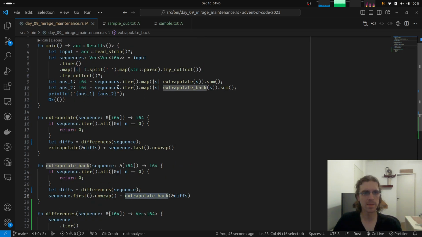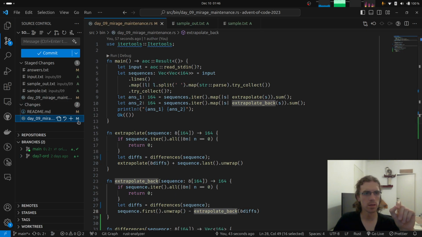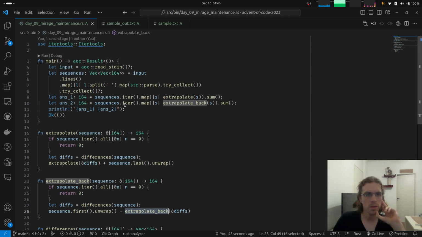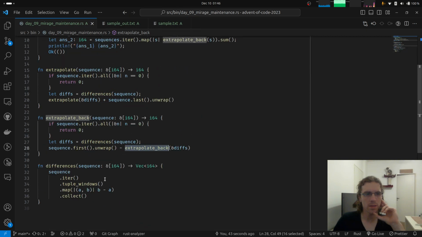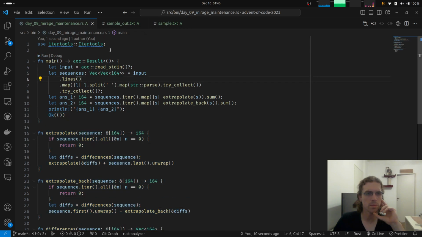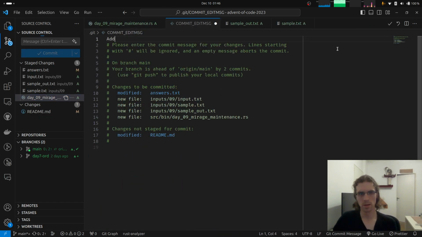But okay, this was a pretty simple puzzle overall, I think, or at least a pretty simple solution. Yeah, I'm super fine with this code. I think this is maybe the shortest solution of this year, or one of the shortest for sure. So let's commit this and say add day 9 solution.